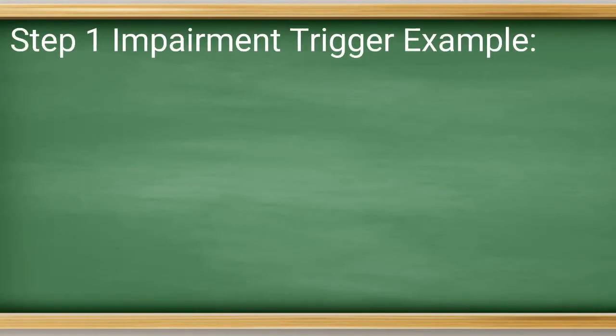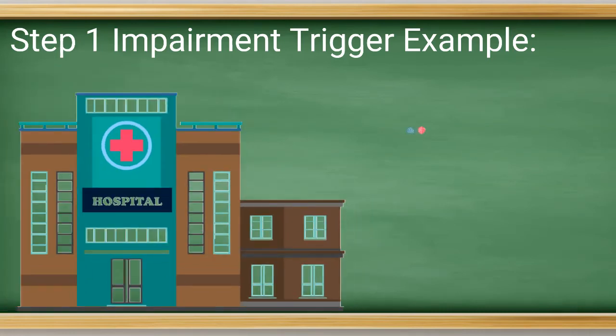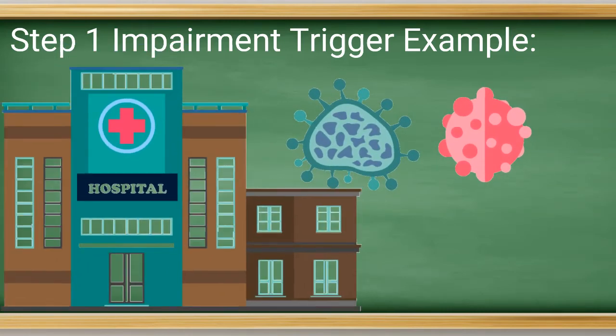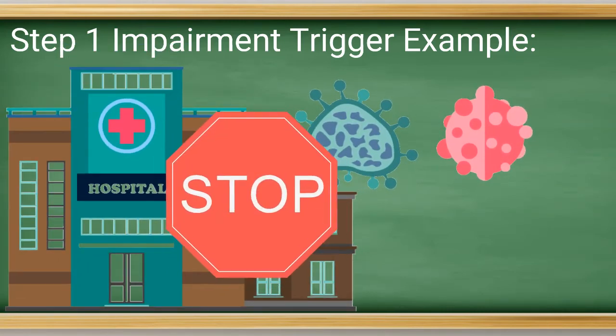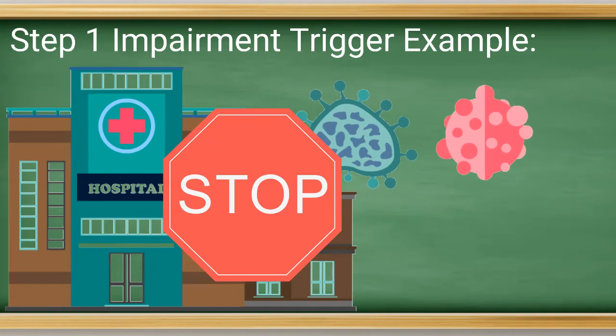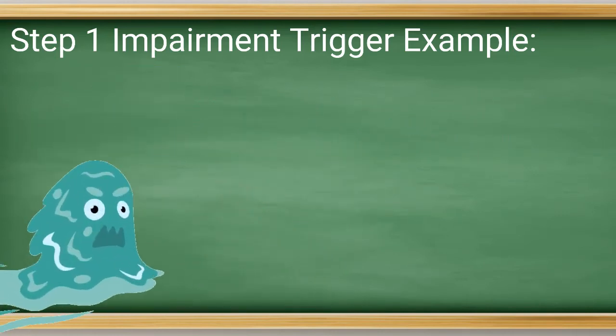So let's explore what happens after a trigger is identified. Let's follow a hospital that had a trigger due to a pandemic. There is uncertainty for their future. A lot of procedures are being put off until the pandemic is over. However, they have reworked the hospital to help fight the pandemic.